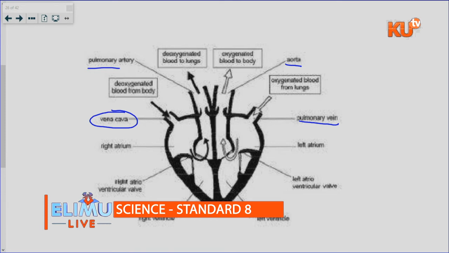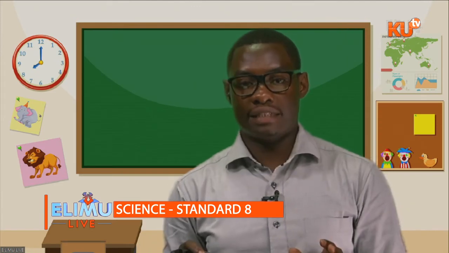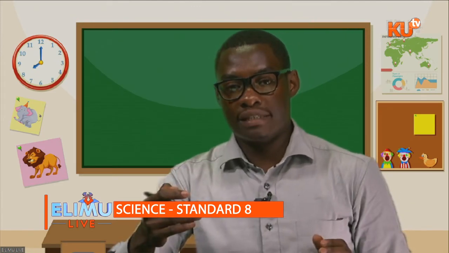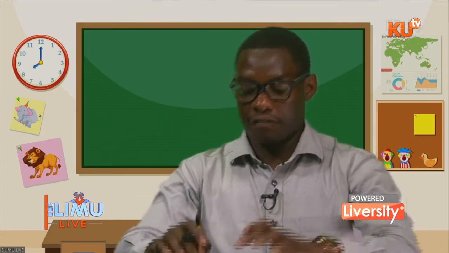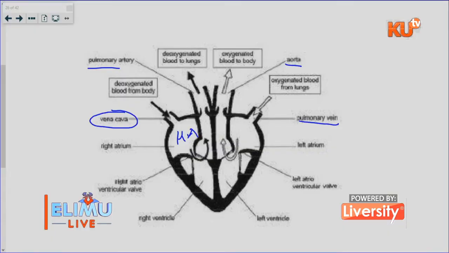We also have what we call chambers. The heart is divided into 4 chambers. We have the right auricle. And as I told you the other time, every diagram drawn in science is laterally inverted. Your right becomes the left. So this is what you call the right auricle there. Then we have the right ventricle, left auricle, and then we have left ventricle. Upper chambers are called auricles, while lower chambers are called ventricles.